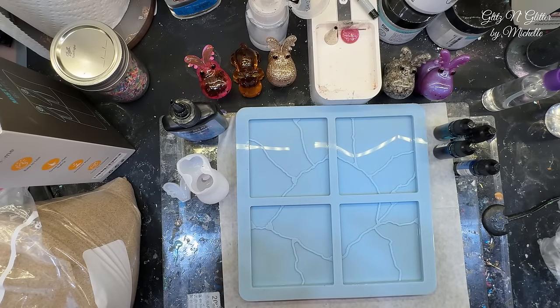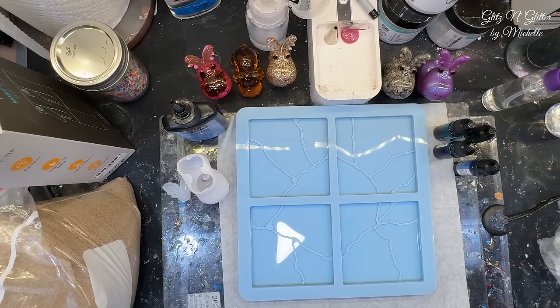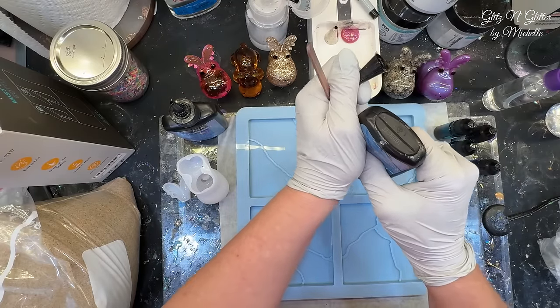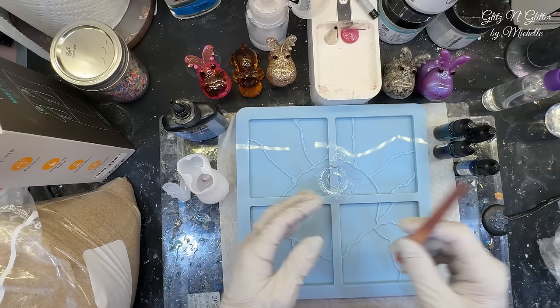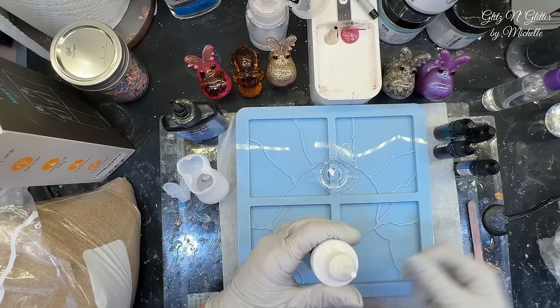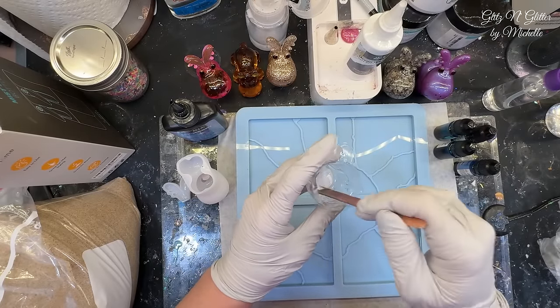So what I'm going to do, I'm going to be using two different resins. Let me get a little plastic cup. This one is going to be my white, which I'm going to use just my normal UV resin — it's a little thinner. I don't know how much I need; I don't really need that much. And I need my ocean white. I'm going to be using my ocean white because if it does actually make cells in this really, really thin white, I really like the cells this one makes. So I'm just going to mix up a tiny little bit of white.